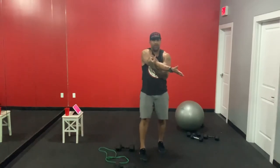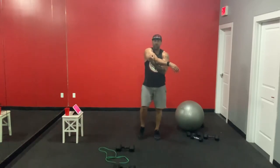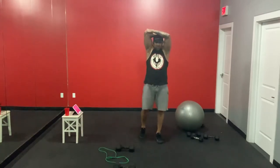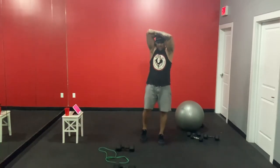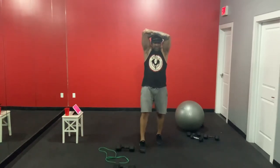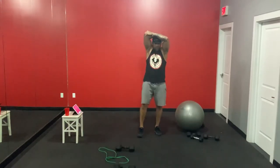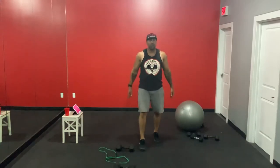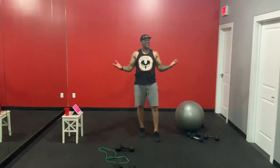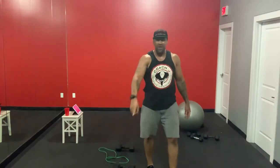Day number six down! If you want to add another round, go ahead — round four or round five. You've got five exercises, each 50 seconds of work with 10 seconds of rest: chest press number one, push-ups number two, bridge chest flies number three, incline with the Swiss ball number four, and front raise into a front press number five. Warm-up five minutes, cool down one minute. Thank you for your time — join me tomorrow for day number seven. Take care of yourselves and each other. Peace from Coach J and the Gym Talk family!